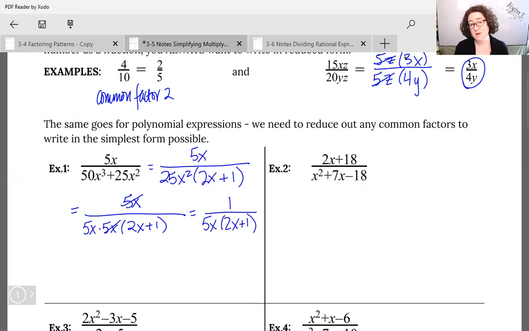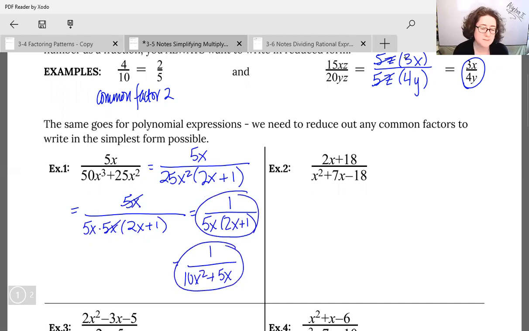You might see it written this way in a final answer, but you could also see it with that denominator multiplied back together again, which would mean we are looking at 1 over 10x squared plus 5x. Either one of these would be a valid way to leave this solution. In most of the practice problems you're going to see, on your lesson check, and I believe possibly on your test, you might see that factored version most often, but you could see it multiplied back together again for a final expression.